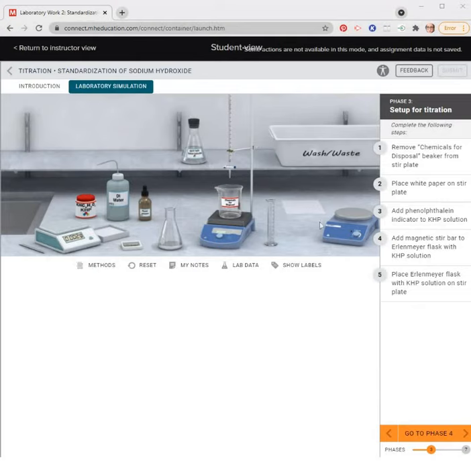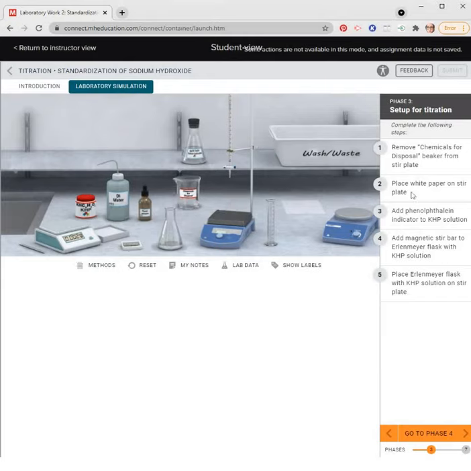Okay, so the next step. So now we are in phase 3. Okay, ini setting up for the titration. So kita nampak kita punya burette dah settle dah. Kita dah ada sodium hydroxide. Tapi kita sekarang nak prepare yang bawah ni. So nampaknya our conical flask sekarang kita ada our stock solution. Kita ada KHP yang kita nak guna ni. So seterusnya adalah kita kena remove ini sebab kita tak nak guna dia. So letak dia kat situ.